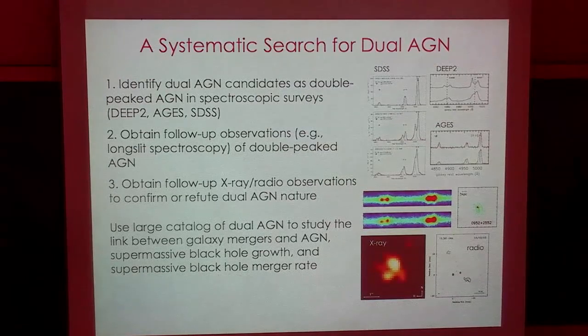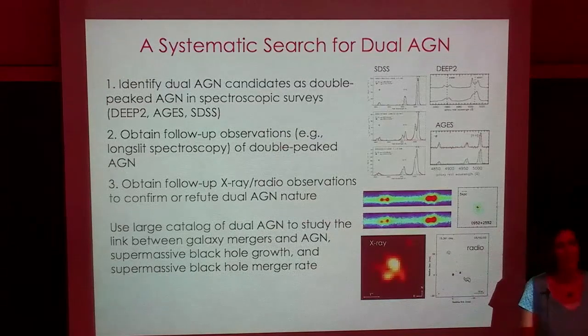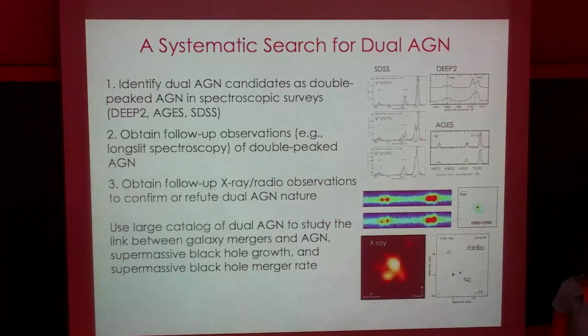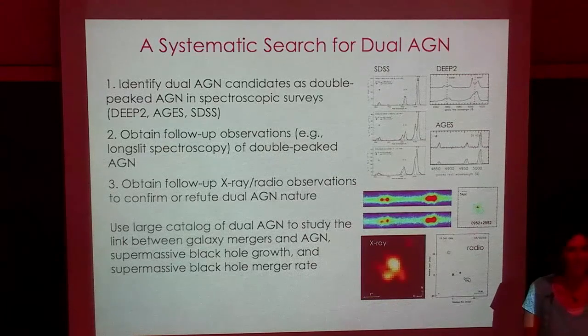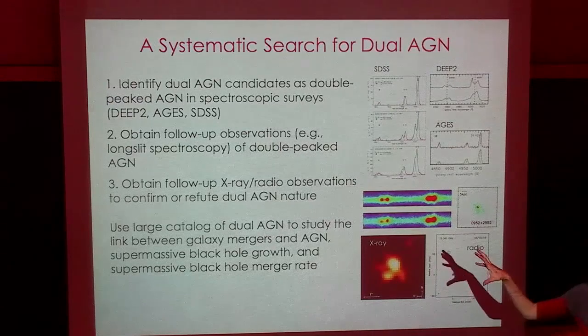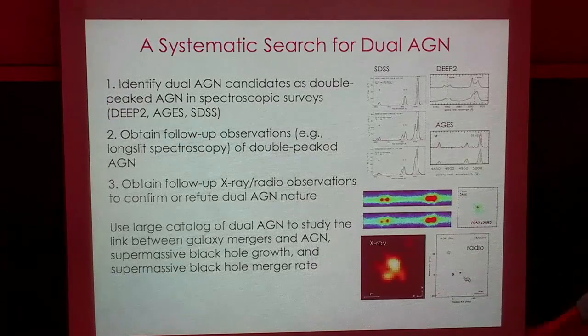Yes. So when only one of the black holes is an AGN, you can look for a velocity shift of those single lines relative to the stellar absorption features. That's something I've been working on that didn't find its way into this talk, but I can show you some slides about it afterwards if you want. And if they're both quiescent, we're kind of out of luck in terms of observing them, but you can take something like the galaxy merger rate, how many dual AGN we're finding, how many single AGN we're finding, and try to tie it all together.